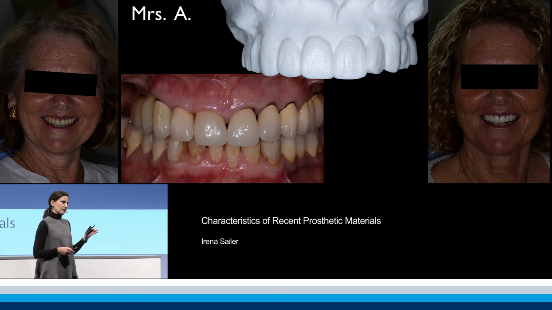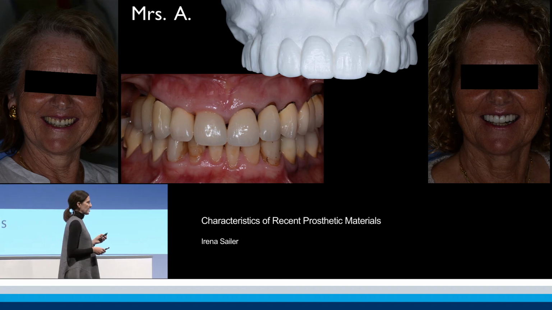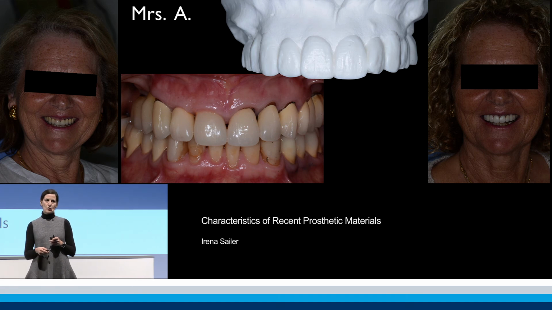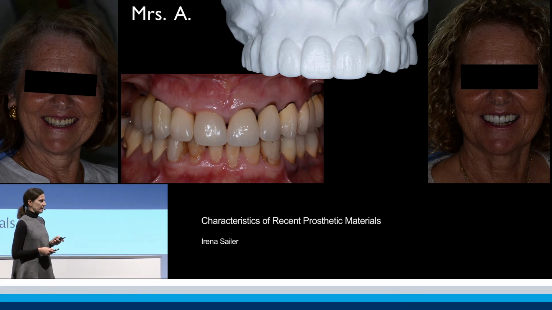This is a very conventional approach. The patient now has a certain idea of what the reconstruction might look like, and we can make the decision together which way to go and which type of restoration in which location, indication to place.